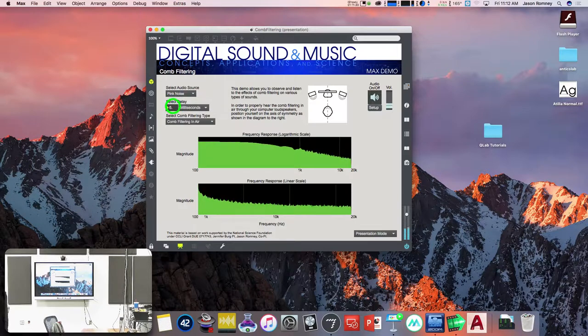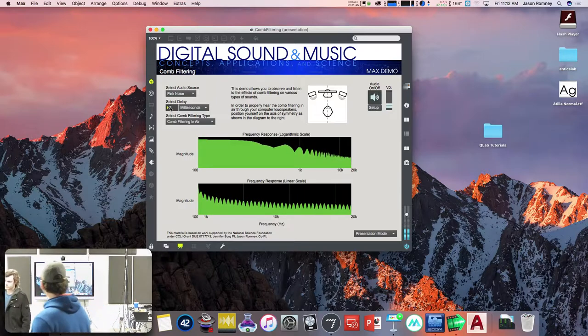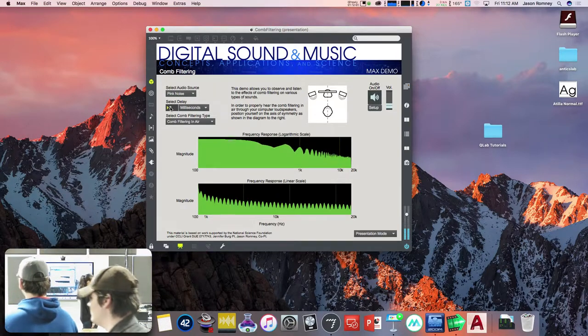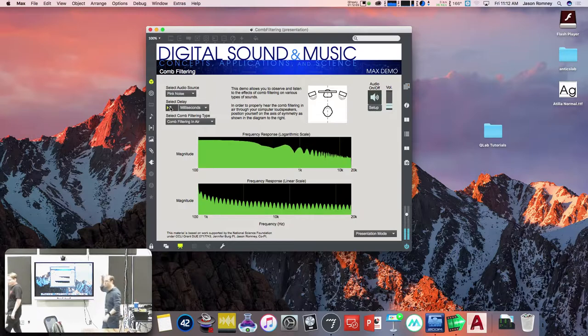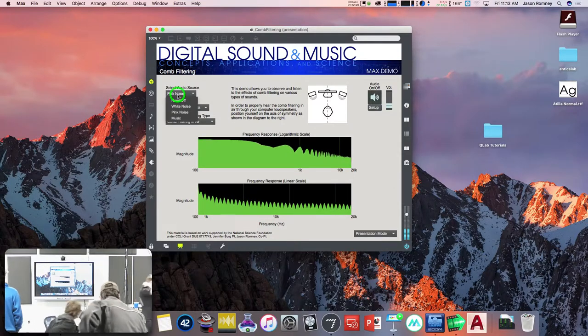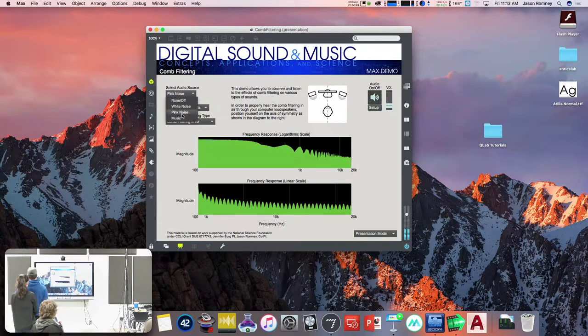Wonky, right? So if I just do that, now, actually let me do two. So do this, like start over here and walk across and listen. So as you walk, the relative time is changing, right? The relative time between the two loudspeakers to your ears is changing. And so you're hearing the comb filtering sweep, right? Okay, so I'm doing that with pink noise. Let's do it, because it's really easy to hear it with pink noise.